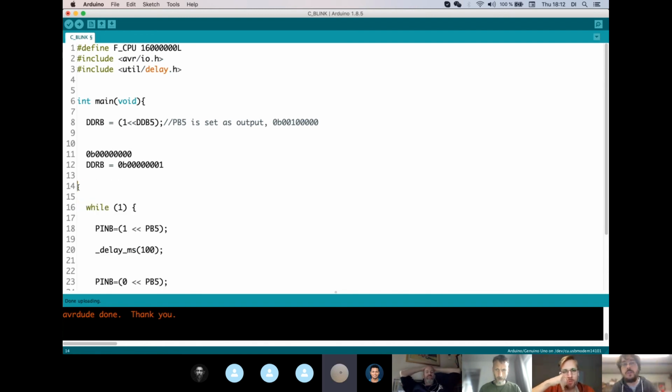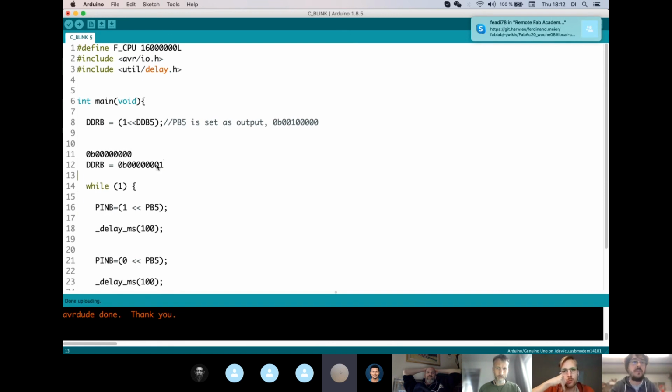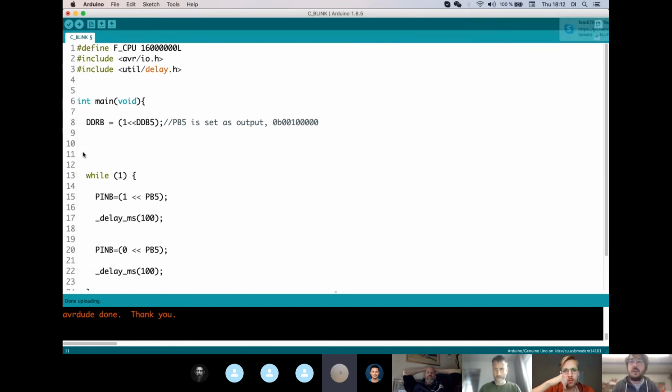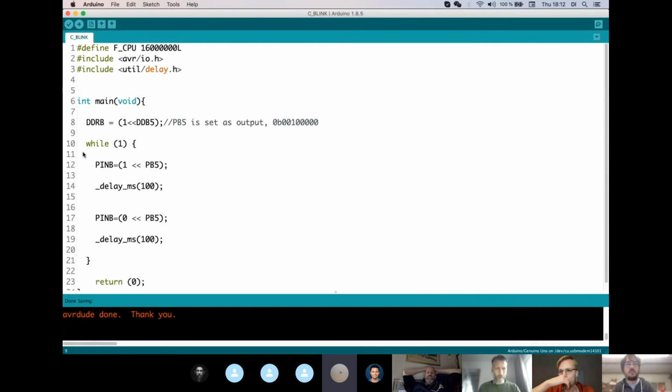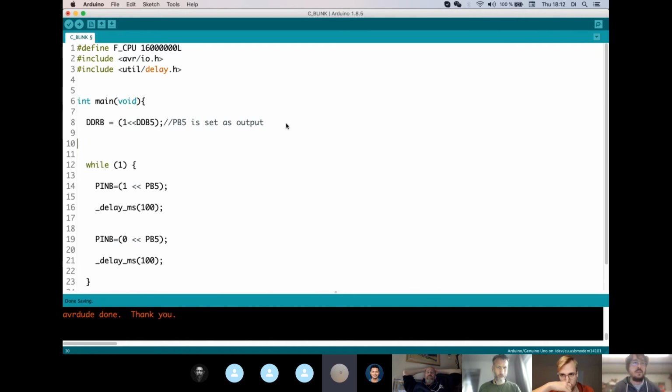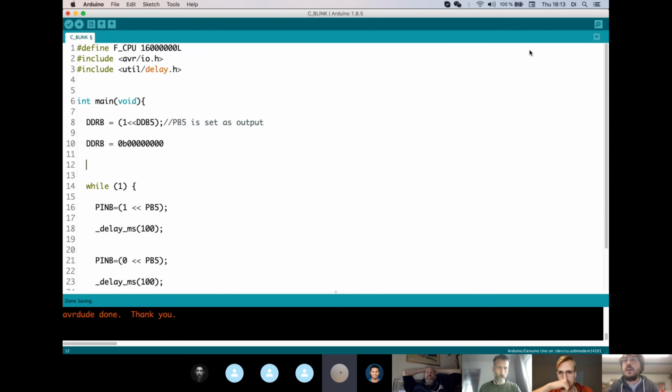Yep. Could I also, as you just mentioned, if you just define the DDRB as 1, this would mean that bit 0 would be set to 1, right? So if I would define DDRB equal to 3, would that translate into setting bits 0 and 1 to 1? Yes, because it's hexadecimal code. So it converts from hexadecimal to binary.